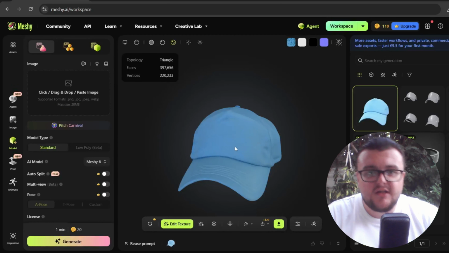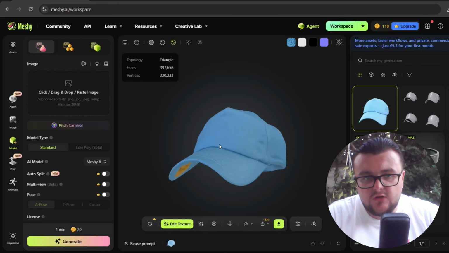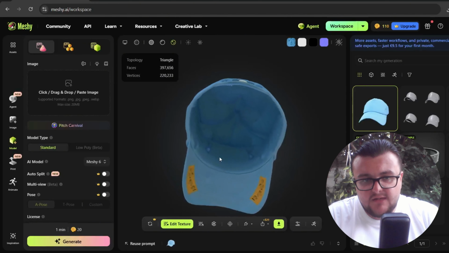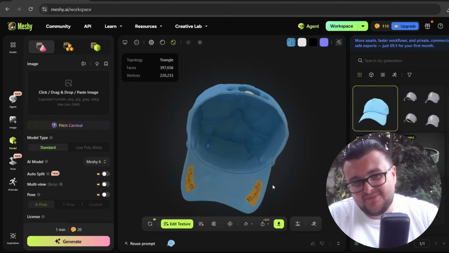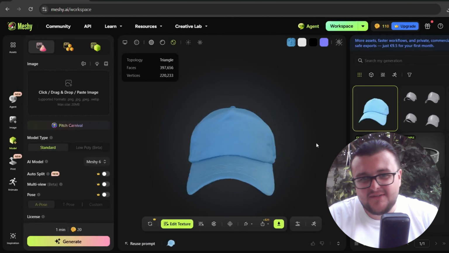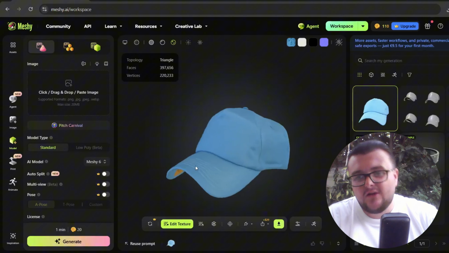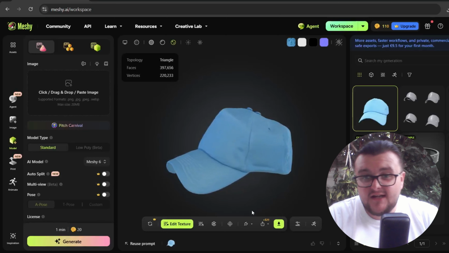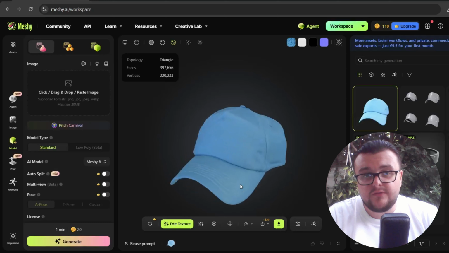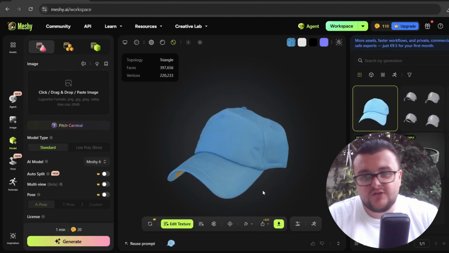Okay, so it does look like it has now created this 3D model for me with the texture. So I seem happy with this. I'm not sure what these yellow things are at the bottom, but for this tutorial and its purposes, I'll ride with it. It looks like a cap to me. But like I say, it's not perfect, but it's free and it can make your website look unbelievable. So the model is the bit you have to perfect. But for a free version, this will do me.